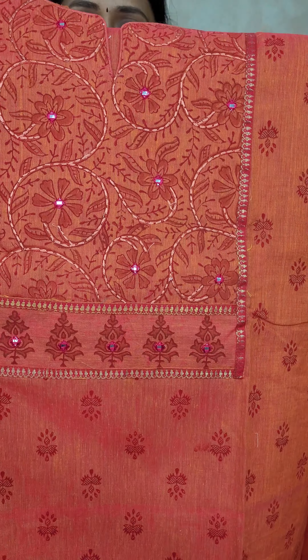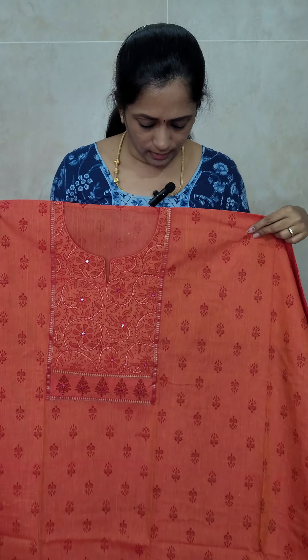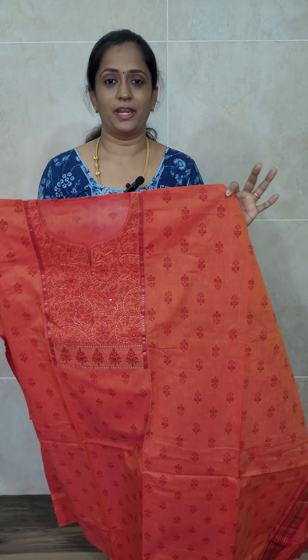Next is a premium quality pure cotton set — a very beautiful item. The top is very lengthy; you can stitch up to 4XL size. See the texture of the fabric — it's pure cotton, premium quality. On the yoke you will be getting a patchwork, and on top of the patchwork you will be getting nice kantha stitches and original mirror works. On the body you will be getting a block printed pattern as well.